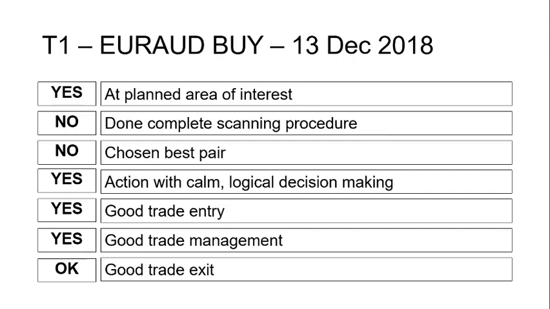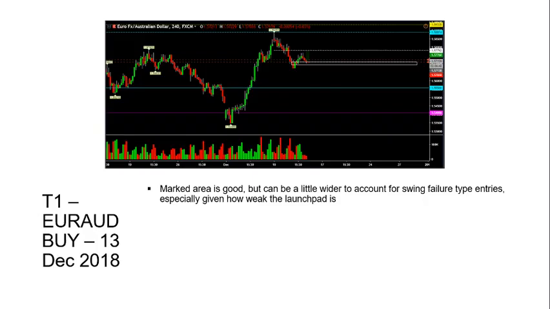What I do these days is I always assess my trade against this checklist. I need to take trades at my planned area of interest. I should already identify the zone of where I will take the trade. That's a very important point in my trading. I cannot simply take trades that are not anticipated prices. So going on with this Euro Aussie buy, I usually trade the bigger time frame moves these days.